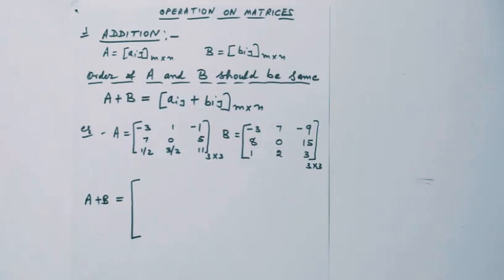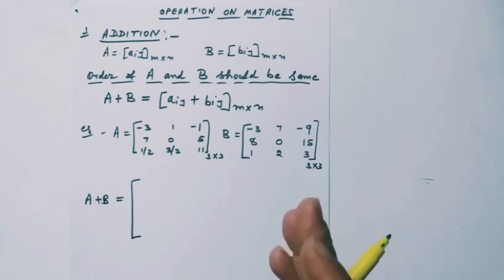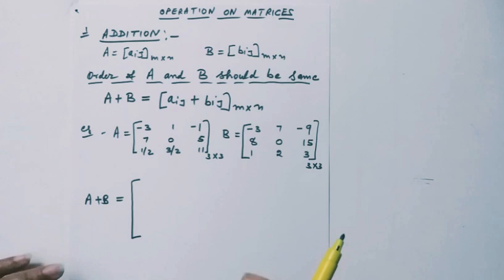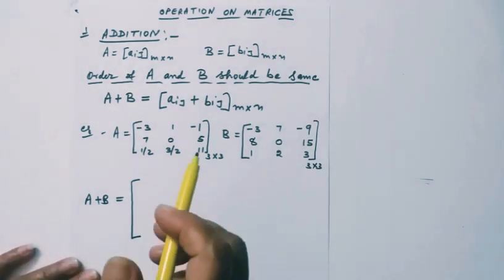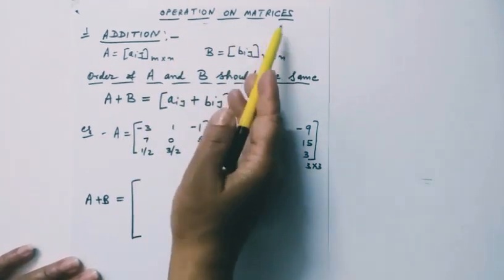We are covering the syllabus of class 12th mathematics students, and I started with chapter 3 matrices, and in my previous videos I have discussed the basic definition of a matrix and types of matrices. We have also discussed exercise 3.1. Now I am moving forward and I am going to discuss operations on matrices.